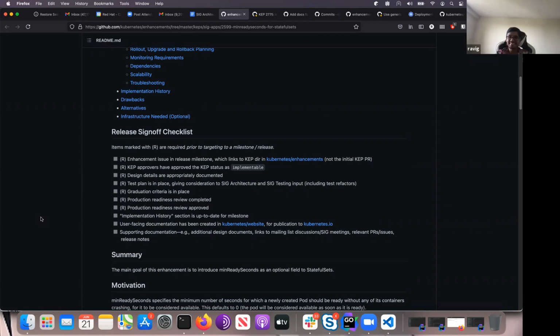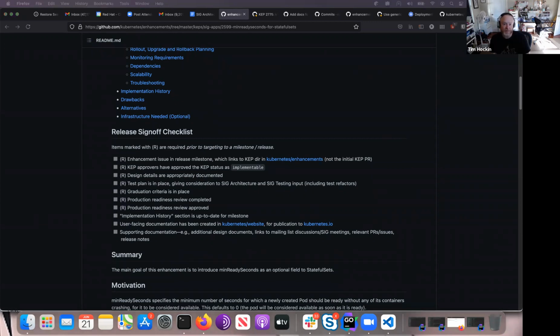Sorry, I'm skimming the issue now. Okay, so I agree completely with what Brian said in his May 31, 2019 comment, which was, I also think min ready seconds should be added to pod, but I'm not opposed to adding it to stateful set since other controllers have it.